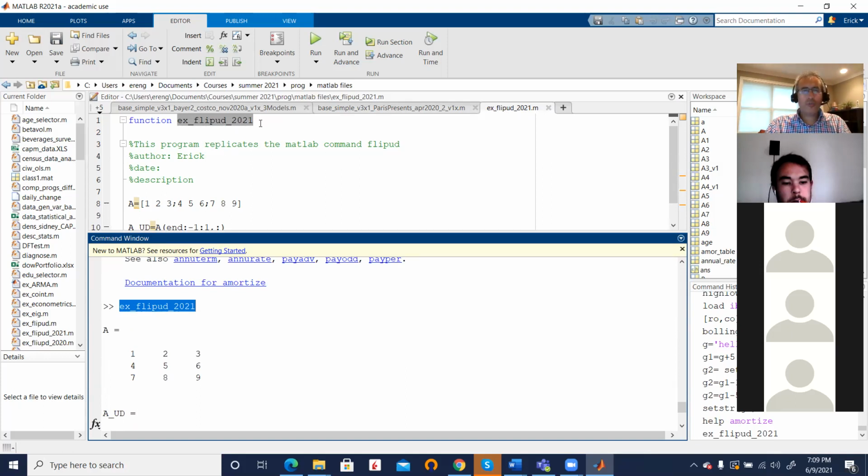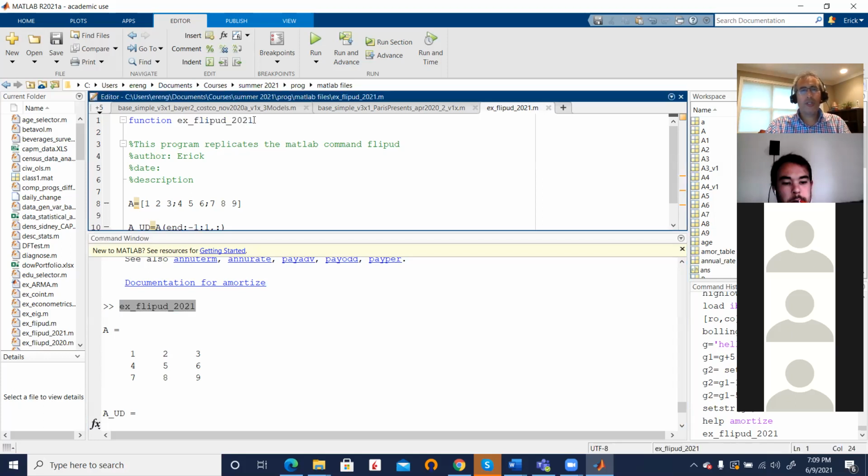Now, guys, let's improve this model. So you know what I want? I don't want to enter the data in the program. I want the data to be inputted from outside. Got it? So if you want to receive data from outside, you simply do A. This implies that in order to run this program, you need to have a matrix A. And then let's comment this one here. Let me copy this. So you don't need the data inside anymore, and all the remaining part is the same.